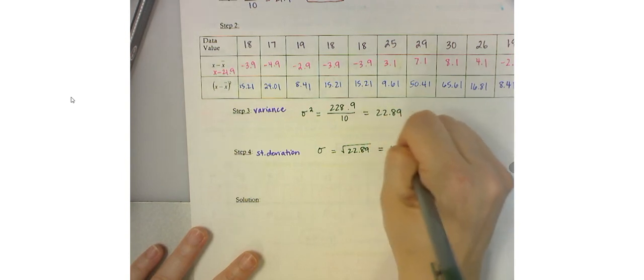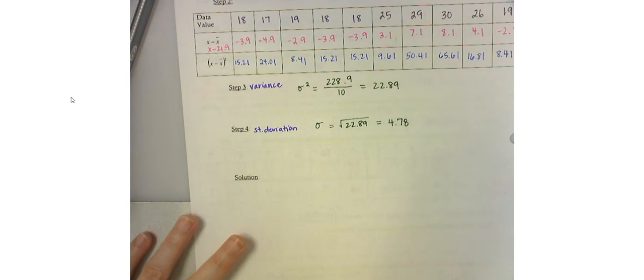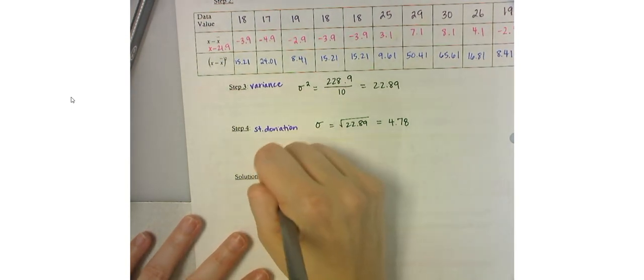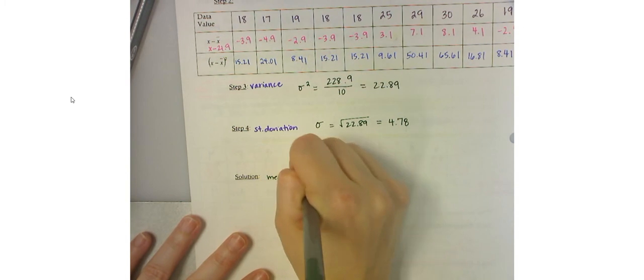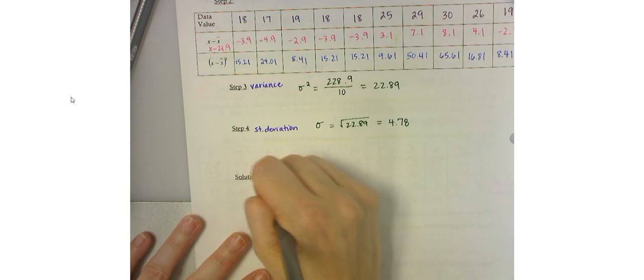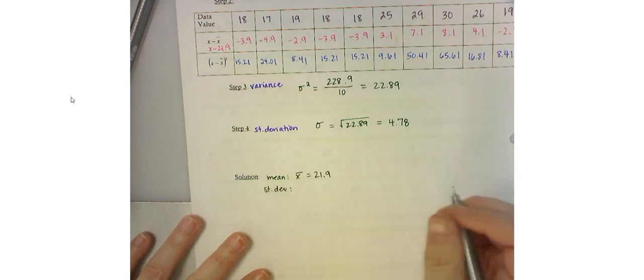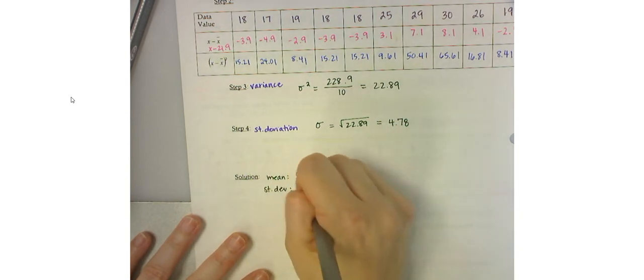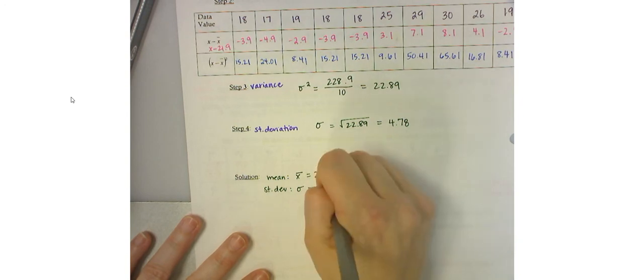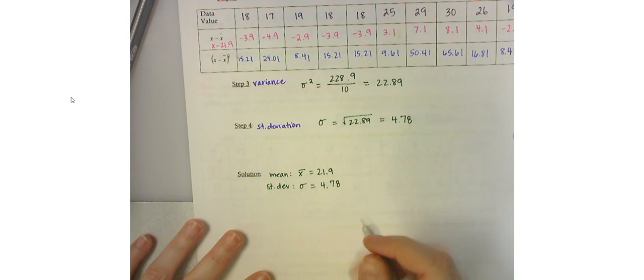Alright, so let's check to make sure we got the right mean, the 21.9. Okay, I filled in your chart so you can double check to see if that went right, if your final is not correct. So the variance, when you do the sum divided by the number of values, you get 22.89. So to take the square root to find the standard deviation, you have 4.78.